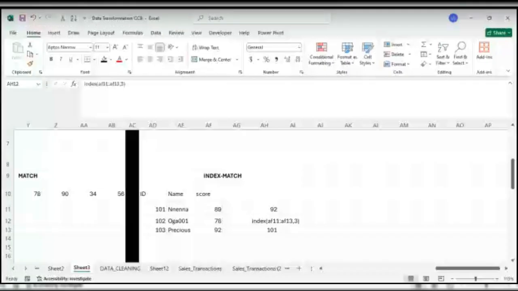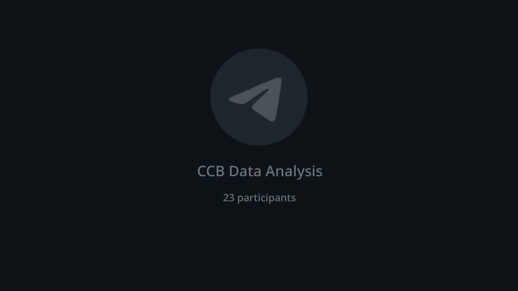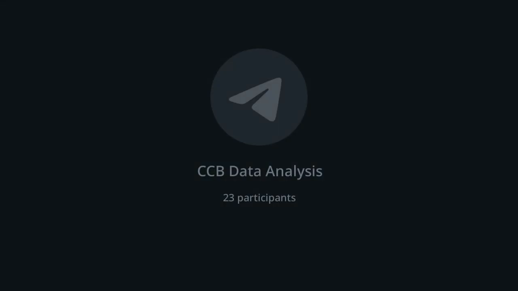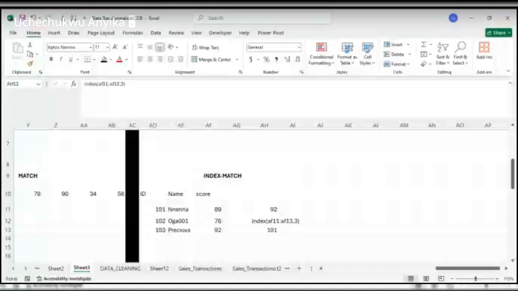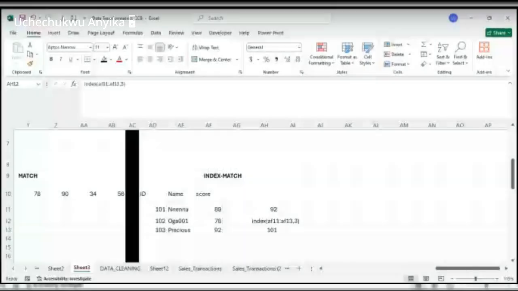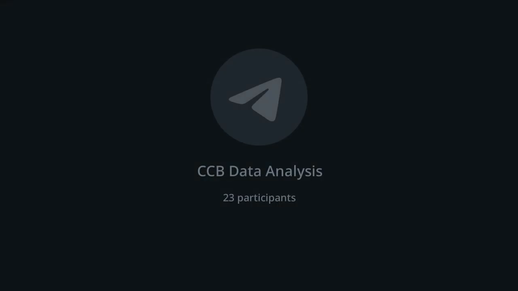So all these functions, the lookup functions or references, VLOOKUP, XLOOKUP, that we just discussed today, are used when you're cleaning data sets or when you're doing analysis. So that's when it gets to be used. And which one to use depends on what you're trying to do, just like the scenarios I've explained.